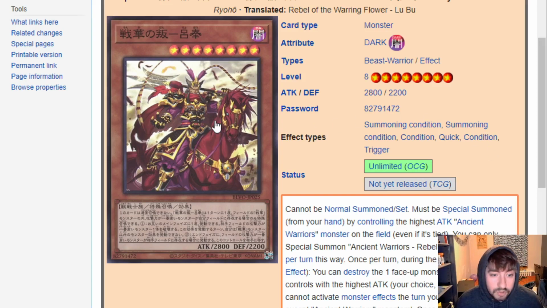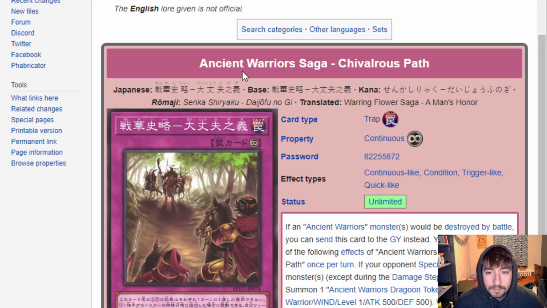I think he's legitimately strong, and he'll be a pretty nasty extender / extra boss monster going second, going first, whatever. It helps them in all areas, I think. I think it's just a great card. And the trap's good as well.